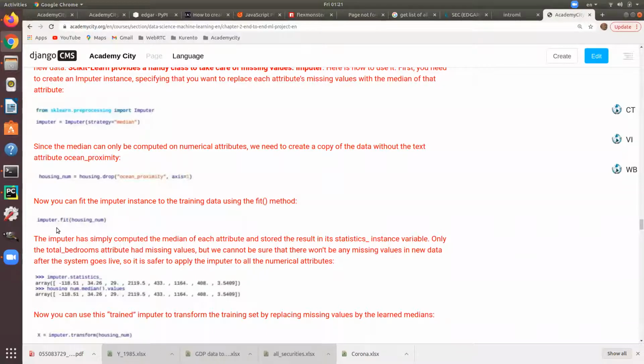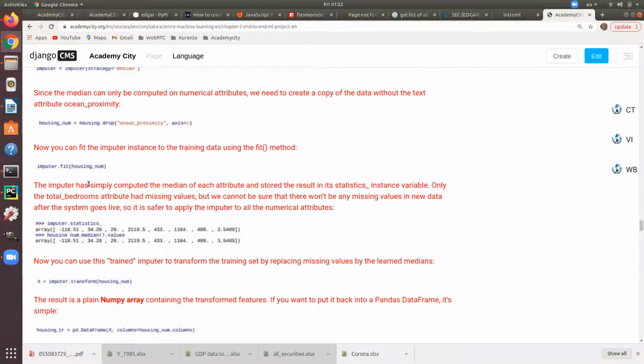I tell it to learn. And usually the imputer, because I told it to use the strategy median, is going to take every variable, every column in this data set, and calculate the median. By the way, every algorithm will have some kind of statistics or whatever it is learning.